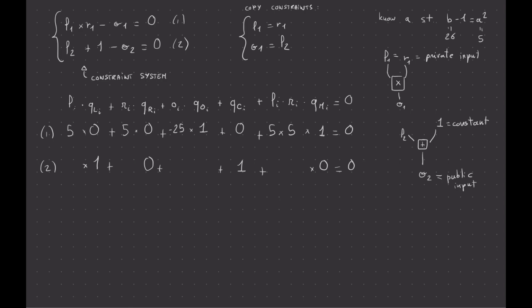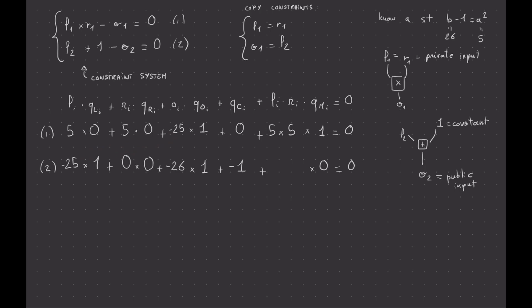Here, the left wire is supposed to be equal to the output of the first equation, so it's supposed to be equal to minus 25. The right wire here we don't care about, so we can say it's equal to 0, it doesn't matter. We're using the outputs, and the output here is the public input, so we want it to be equal to 26 in our example. But because we have a minus 25 here, it's kind of reversed. So we can also reverse the constant and say that all of that is equal to minus 26. Just because we have a minus 25 here, we have to keep it consistent. We could have said 24 and 1, it doesn't really matter, but what matters is that this value here is equal to this value here, because when we do the copy constraints later, we're going to make sure that they're equal to one another.